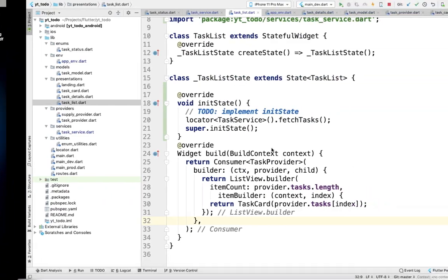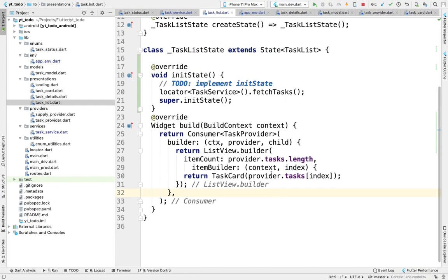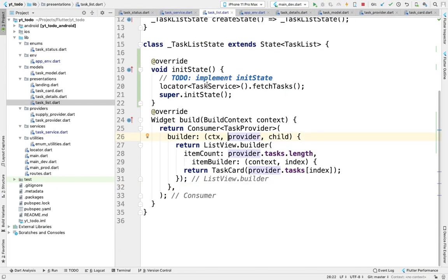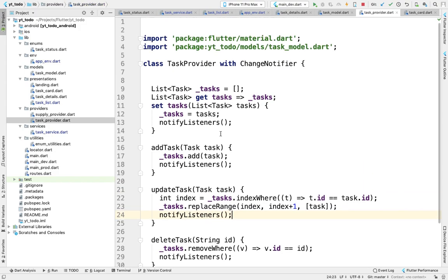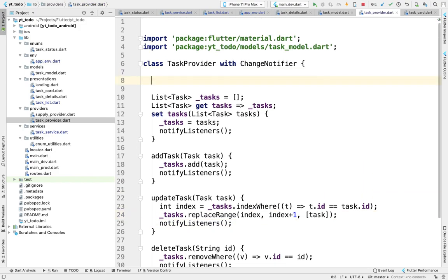So let's quickly go to the task provider. Where is it? And let's quickly create a boolean variable, boolean isLoading, and that will initially be false.